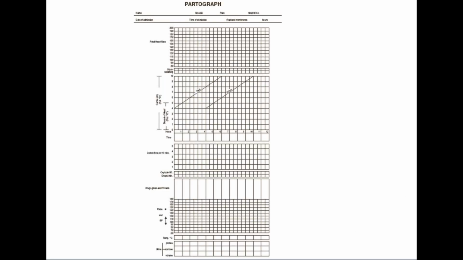Okay, coming back to the partogram. Here, downward, as you can see on the screen, we have the numbers, we have the blood pressure. You can put it in a range with an arrow up and arrow down, and connect them in between with a line, or you can just put the two marks and it will be known. And the pulse with a dot. Measure the patient's temperature and record it down here in the square below the blood pressure and pulse.